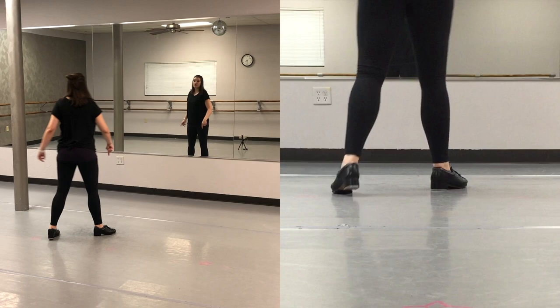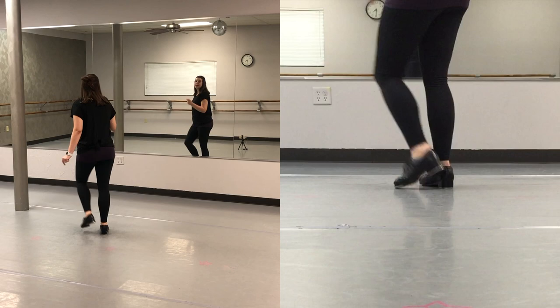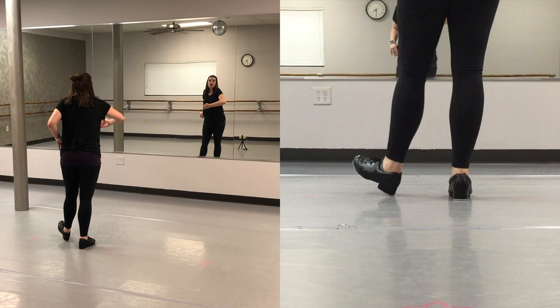Step touch is just right, left, left, right, left, or it starts with left, though, I'm sorry. Left, right, left, left, right, left. And we're moving backwards because we already moved forward on the flap steps. Yes? So we just went touch, touch. We're going to go forward on that right foot. Pull all your weight onto that flap.